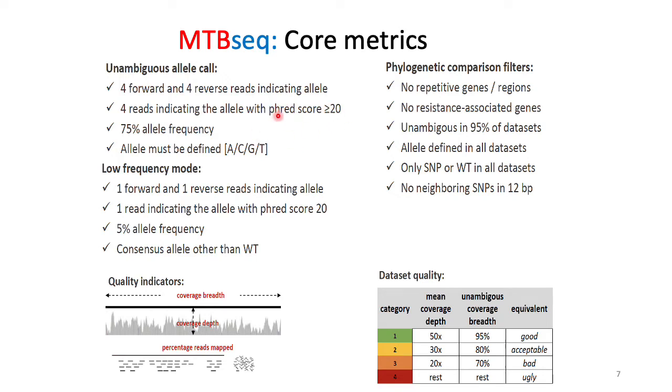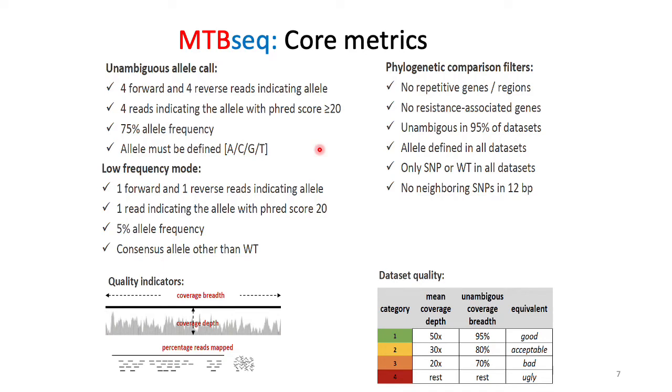And you know what the meaning of a Phred score more than 20 is, if you remember the previous webinars, I think from day 3. A Phred score of 20 means an error chance of 1 in 100, so it's a very good quality. Therefore, MTBseq reports reliably detected variants if they are present in about 75% or more of the bacterial population with default values.